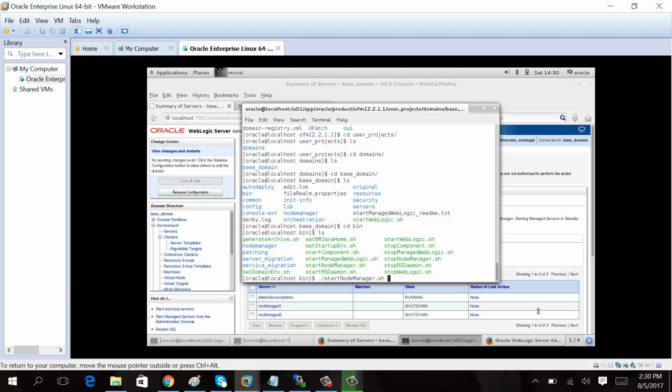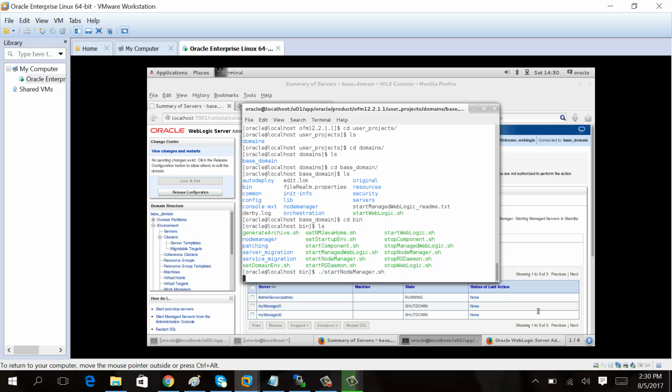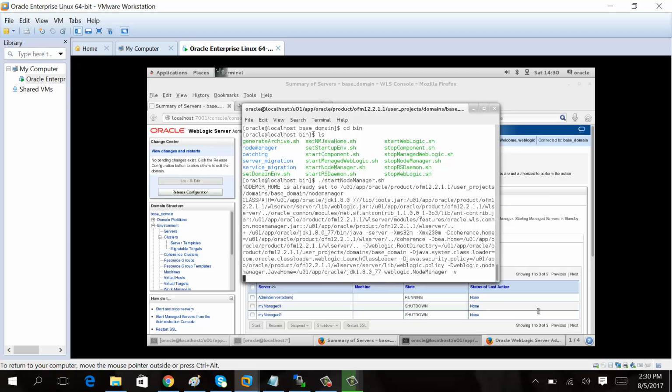Start node manager. Hopefully this should start without that error.